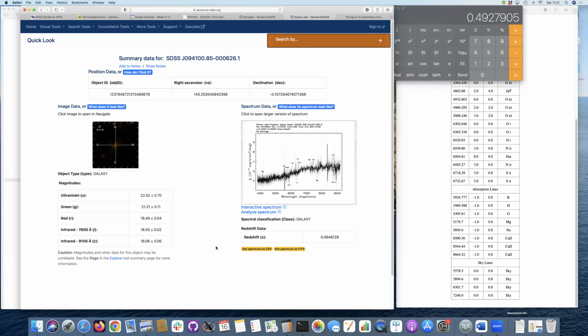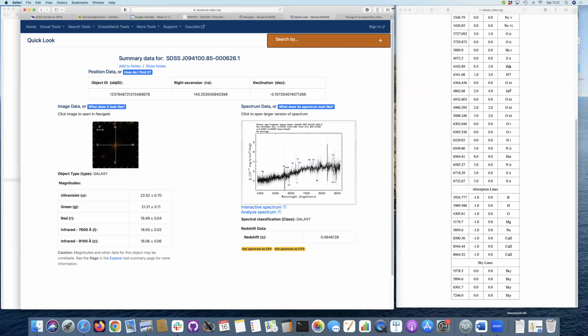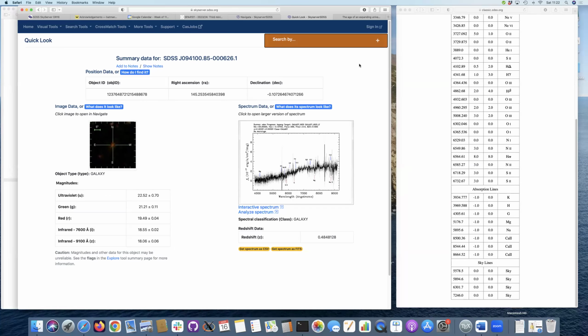Anyhow, let's go back to this galaxy. We have the redshift, and we have the magnitude in the R band. What are we going to do with this? Well, you're going to put this data into what I'm going to call a Jupyter notebook. Hopefully you know what one of those is. It's basically a piece of Python code which allows you to put the data into it, and then it will generate some plots for you. And I've very kindly produced that for you, so you don't have to write it yourself.